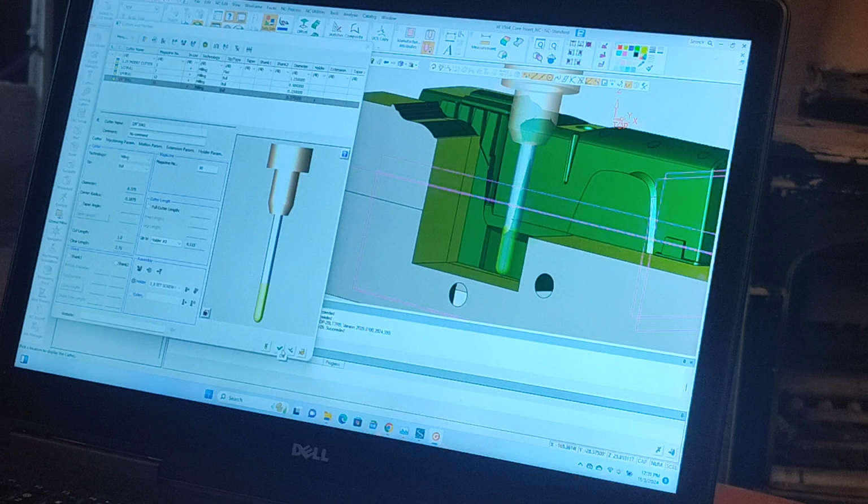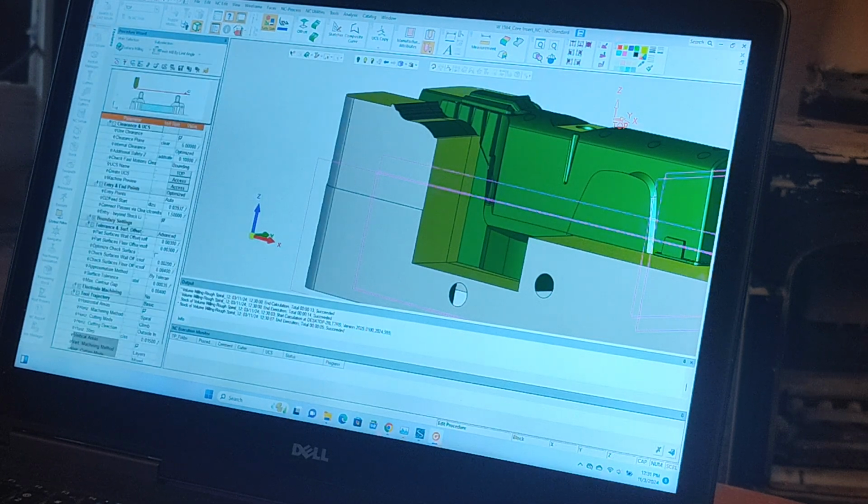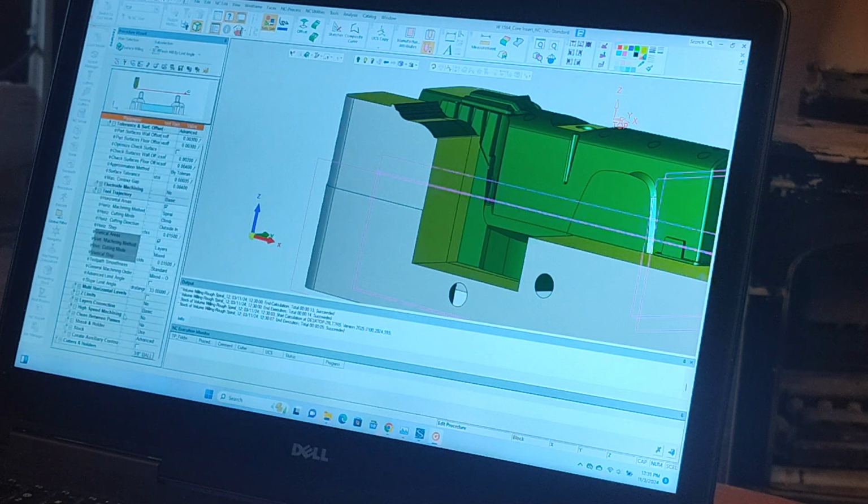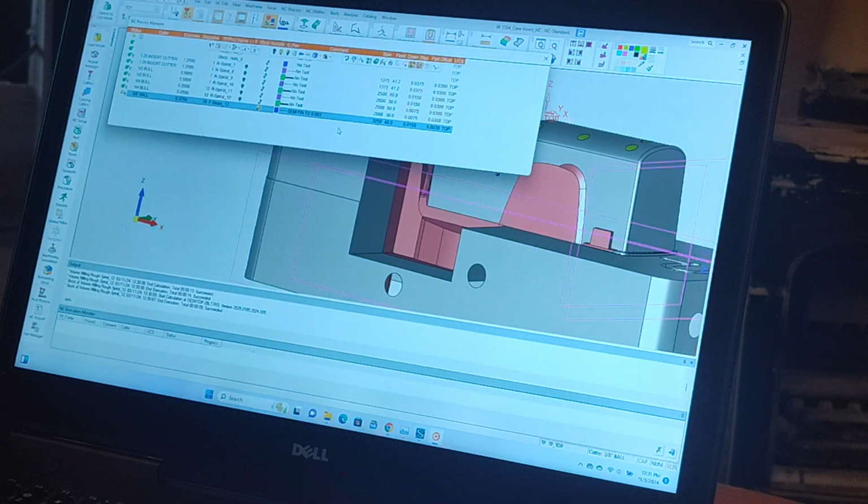So we're just going to tell it to ignore the holder for now. And save and close.